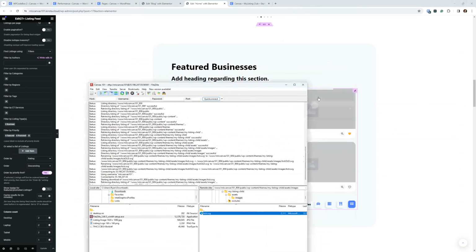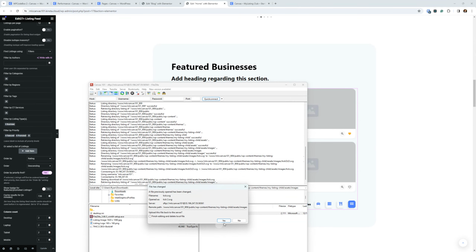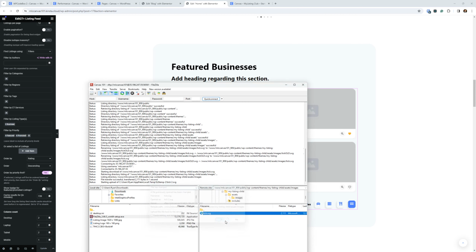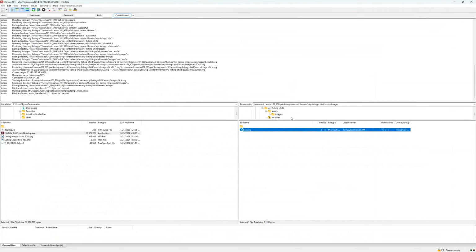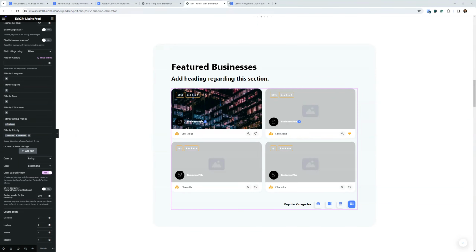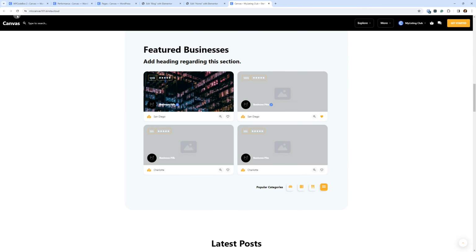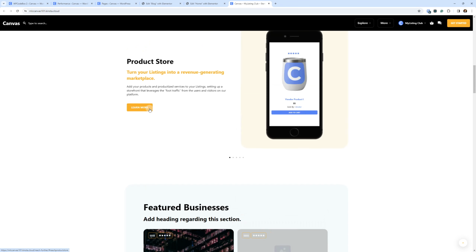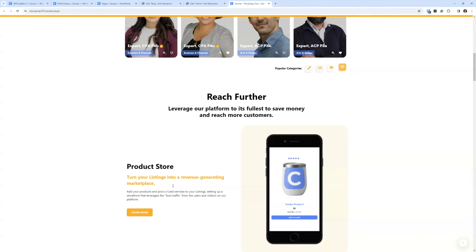All right. And then sometimes you need to minimize the screen and then come back, and then FileZilla will ask you to update your file, close it and update it. So there we go. Now we've updated that tick file. Let's go back to the home page, refresh. There we go. So now we're positive to get that tick color across the board, and we do.